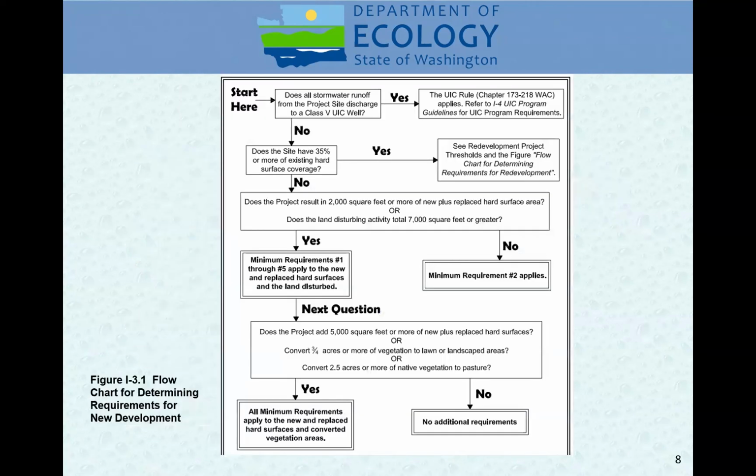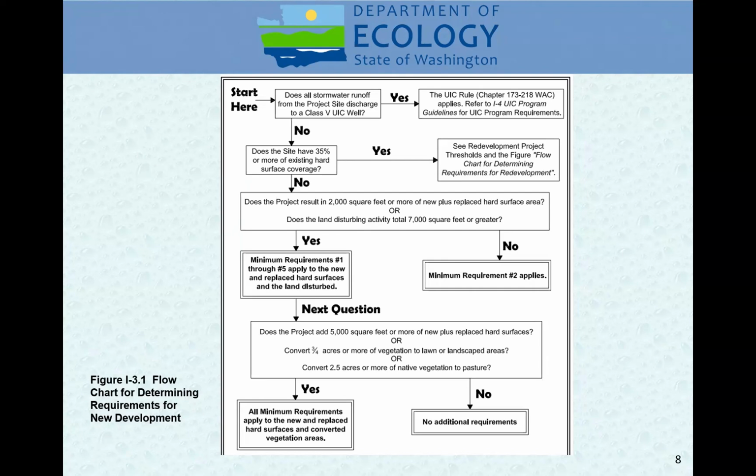So let's talk about the first one in a little bit more detail. And that first one comes into the flow charts, as I said earlier. What you're looking at right now is the new development flow chart, and it looks very similar to what it was in 2019, except for the first line going across the top. We are bringing in the idea of underground injection controls into the manual because the UIC rule allows applicants to use manual information to meet AKART for UICs.